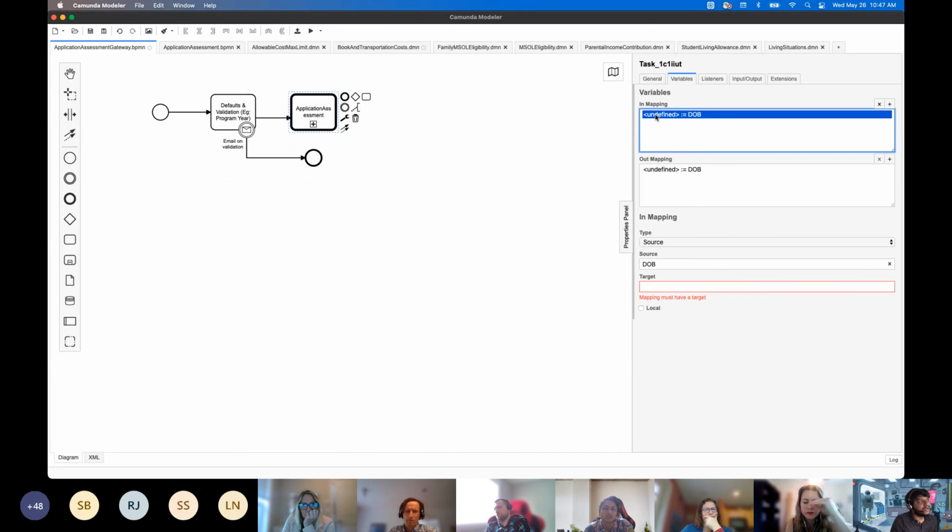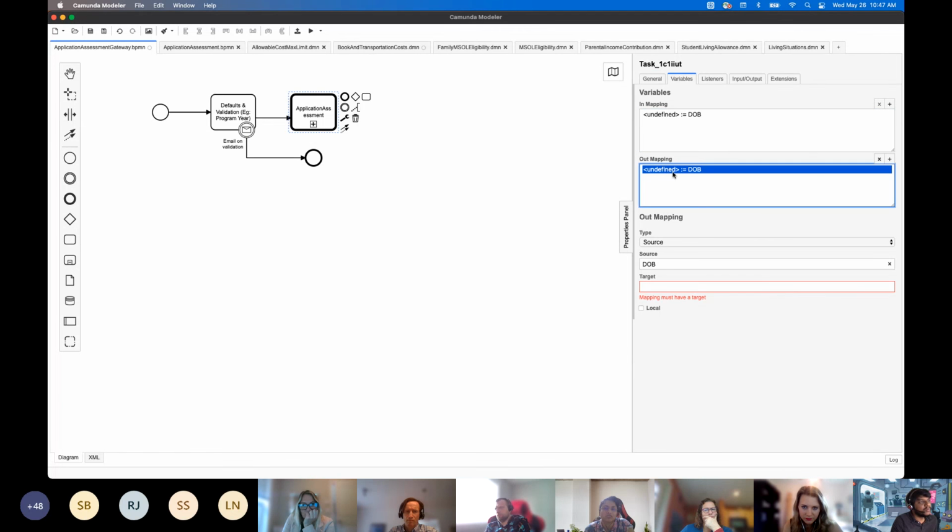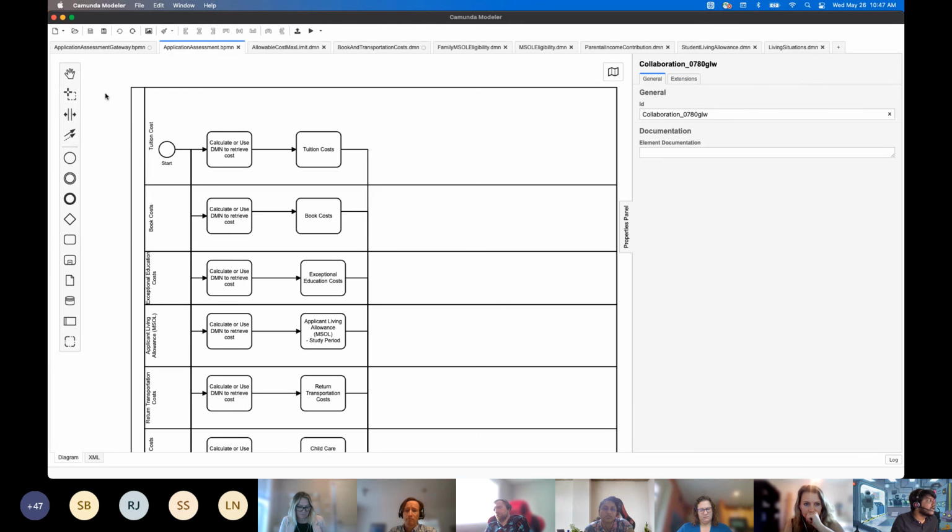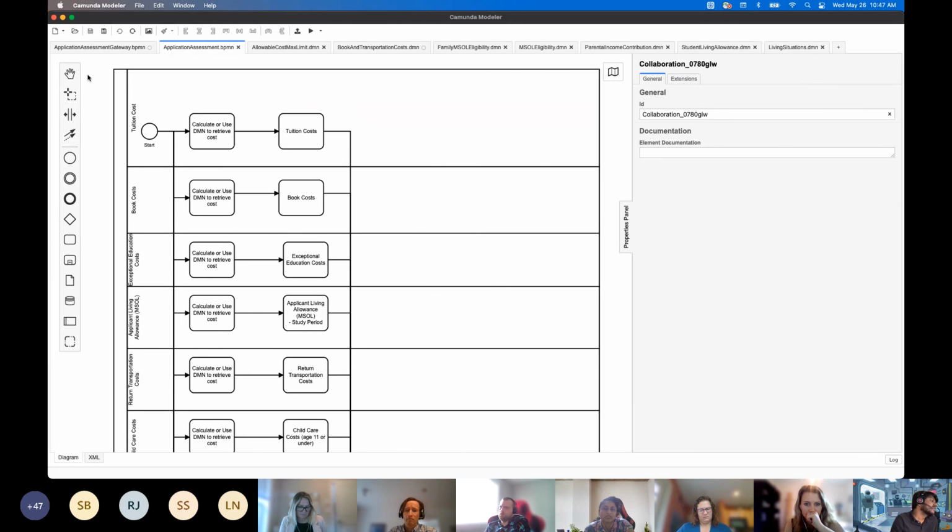Whatever changes there are, we can change only in this place. Automatically, the output mapping is not going to change anywhere, so this is going to be constant in our calling workflow. This is the initial gateway which we are trying to implement. As soon as we complete the initial default validations, we'll go to the next workflow, which defines the whole logic of how the calculation happens for the assessment needed.